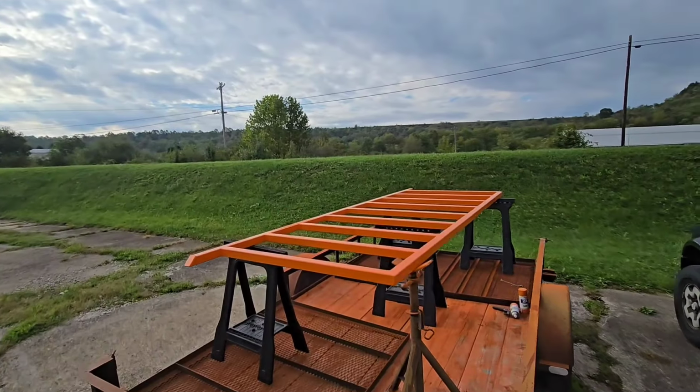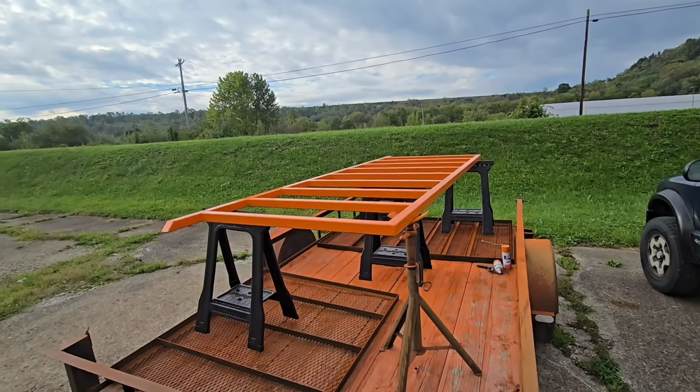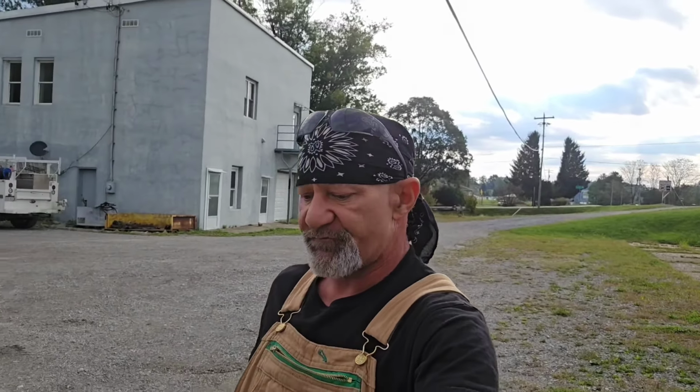thinking about hanging this sign 19 feet in the air, the sign frame that I need to lift is not really very heavy. It's pretty much 10 foot by 4 foot, and it's made out of 2x2x1/8 rectangular tubing. Got some paint on it there. While that paint's curing, I'm thinking about how I'm going to set this thing, and I've thought for quite a while about things I could build for my tractor, and there's some things that I really need to build for my tractor because I could use them around here.